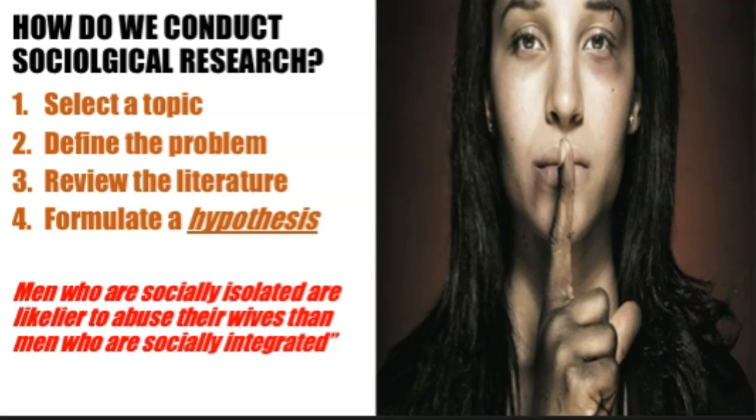Okay, number three, review the literature. So there's already a lot of literature and research out there. Therefore, as a sociologist, you need to be looking for where that research lacks. Right, so we don't want to waste our time studying things that have already been looked at. So where are there areas in that research that lack? That's what you want to focus on so that you can further the study of that topic and of that problem.